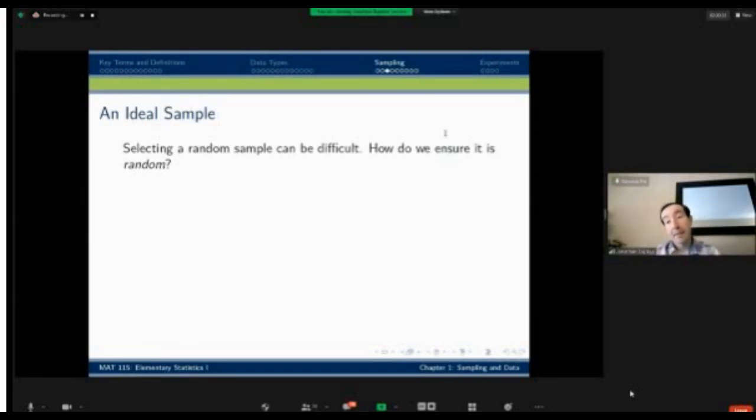So randomization was one of the key ideas in constructing a good sample. So how do we produce a random sample? The key word there is the word random. And it is actually a really hard word to pin down. If you ask any computer scientist or mathematician, the word random is kind of loaded. It's actually really hard to ensure that something is actually random.